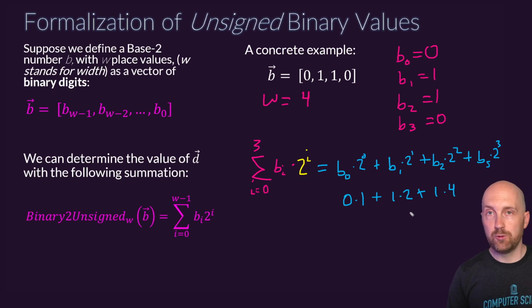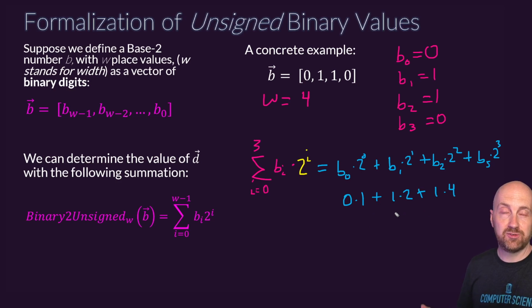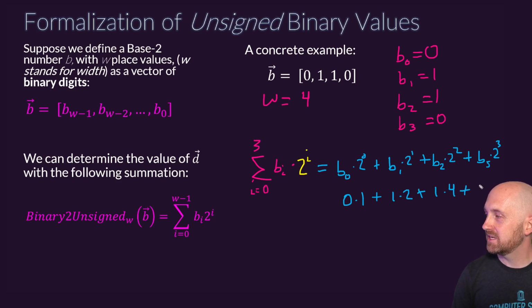So we have the 1's place, the 2's place, the 4's place, and notice each placeholder in a binary number is doubling in its scaling factor rather than increasing by an order of 10 as in decimal. And similarly, last but not least, our most significant digit is b index 3, right? That's this digit here. Well, in this case, we've got a 0, so this will ultimately cancel out. It won't mean anything. But 2 to the 3 would be 8, right? So if there was a 1 there, we would be multiplying it by 8. So we can simplify this a little bit further. 0 plus 2 plus 4 plus 0, right? And this ultimately simplifies to 6, right?